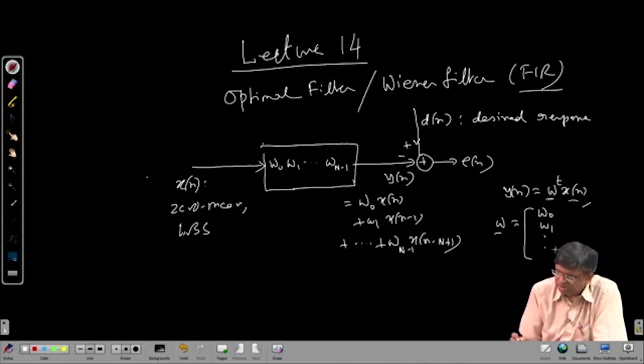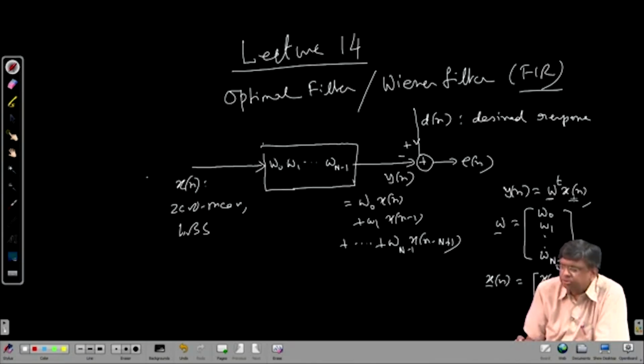So, these coefficients are put in a vector form. x n, see the underline, it means a vector, it is the current data vector, sometimes called the regression vector. You understand w transpose x n will be what? This is a column vector. So, after transpose it will become a row vector and then multiplying. So, w0 x n, w1 x n minus 1 dot dot, which is this.